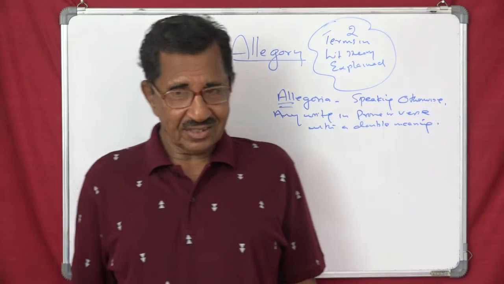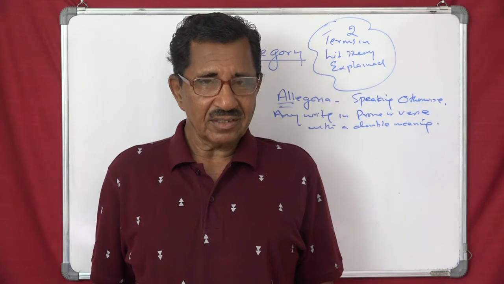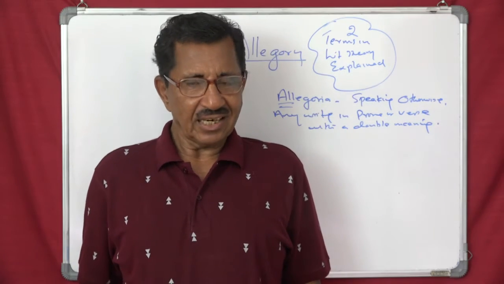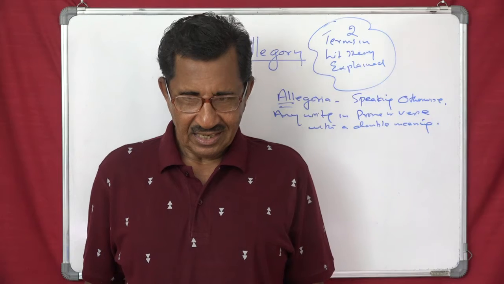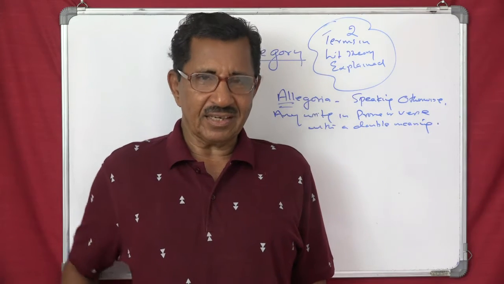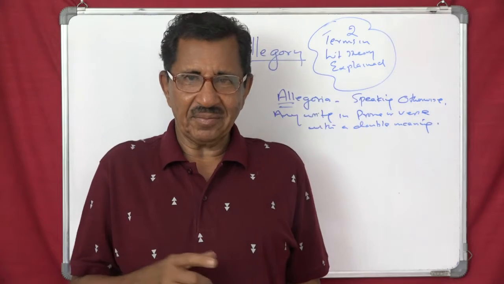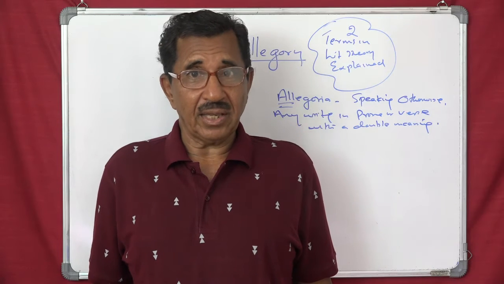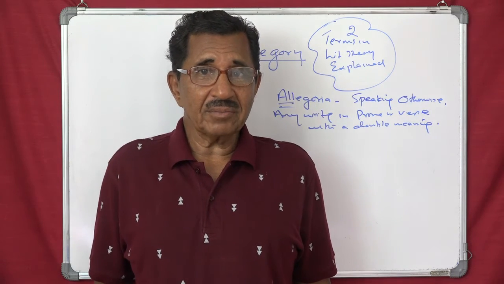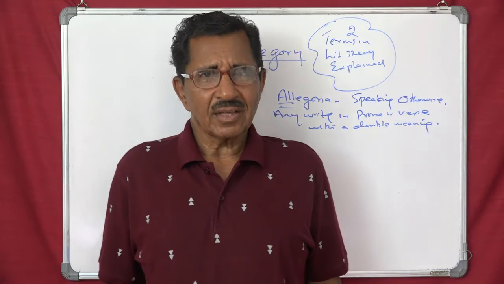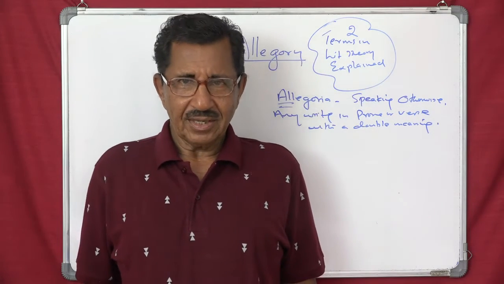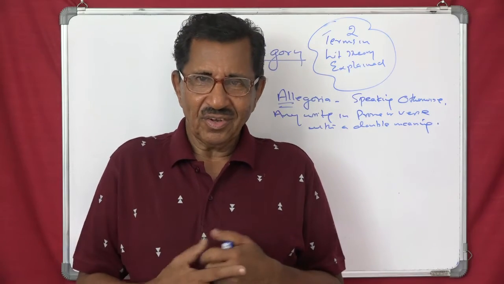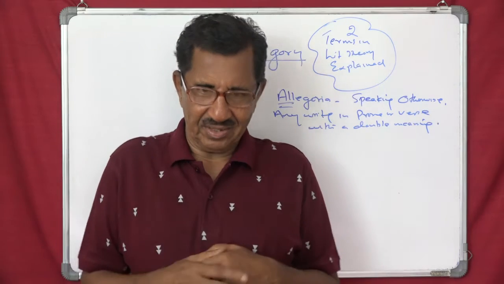Gulliver's Travels is another, Swift's. Political allegories are there, not only moral. Samuel Butler's Erewhon, that you must have probably read. E-R-E-W-H-O-N, that is an anagram of nowhere. Then George Orwell's Animal Farm. O'Neill's play Mourning Becomes Electra, probably this also is prescribed for your MA. In our time it was there, so I thought that it must be there today also. That is the use of the Orestes myth by O'Neill, the American dramatist.